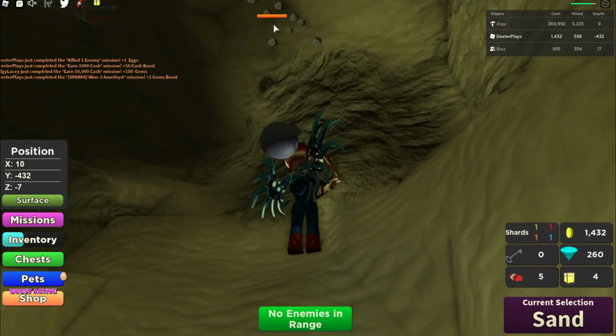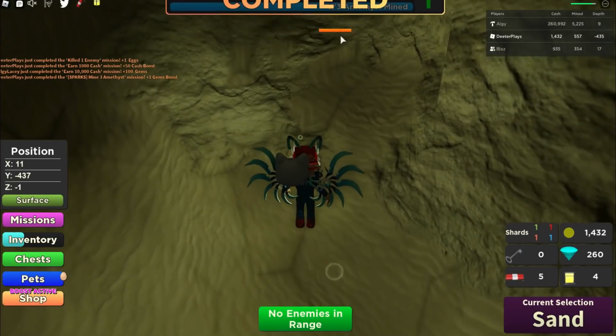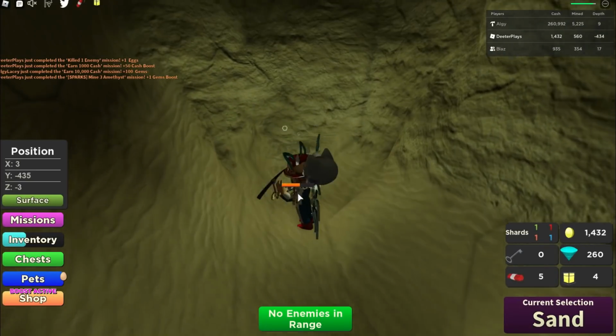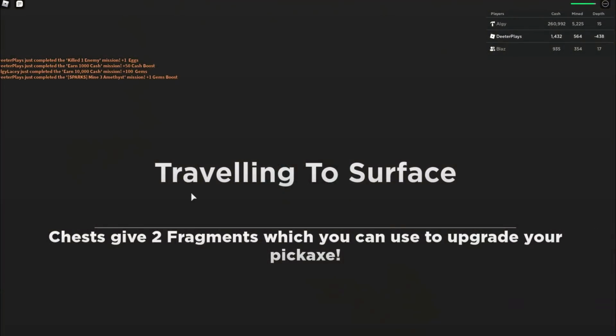So you can keep digging if you want. You want the whole thing to pop up for you to go to the surface, but you don't really have to. If you look on the left side of the screen, right under the position, right above where it says missions, you can click on surface right here.